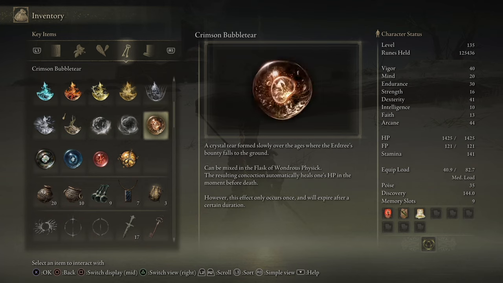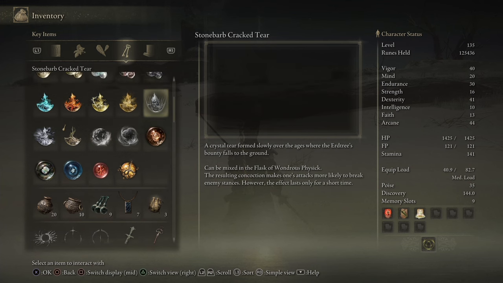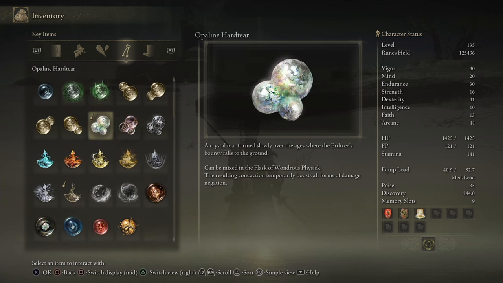Can be mixed into the flask of wondrous physic. The resulting concoction automatically heals one's HP in the moment before death. Oh, that's even better. Effect only occurs once and will expire after a certain duration. Okay, interesting, interesting, interesting.